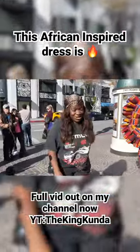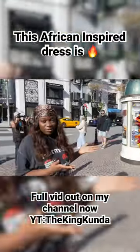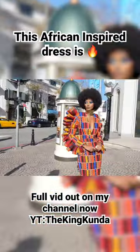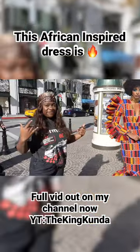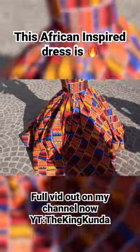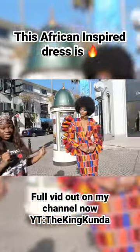This dress features a Ghanaian tribal print that they wear in Ghana. What I designed is a more modern dress — because African print is not stretchy, I wanted to make it more modern, so I decided to make silhouettes that would fit the curve of a woman. It looks nice and chic and editorial.